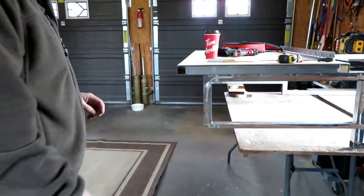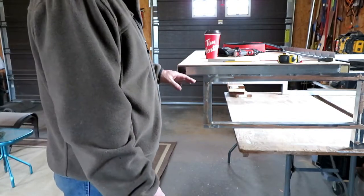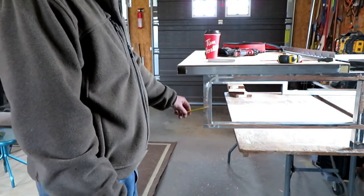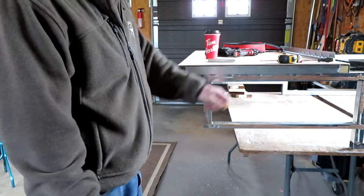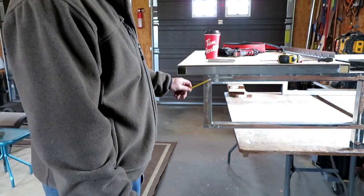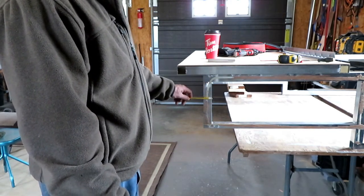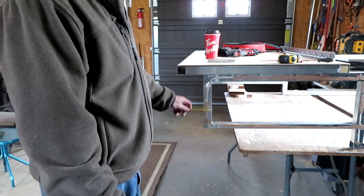Hey YouTubers, welcome back. I have the bed set up like it's positioned in the trailer. I want to take it down six inches, so I'm gonna take six inches off these six pieces of vertical stock. You can't measure from the edge because you've got like three inches — that's actually gonna give you a false reading. If you were to measure from here, you would only cut the stock three inches and when you put it back on you'd only have three inches. So you have to cut the stock six inches.